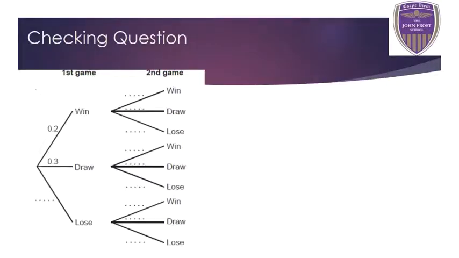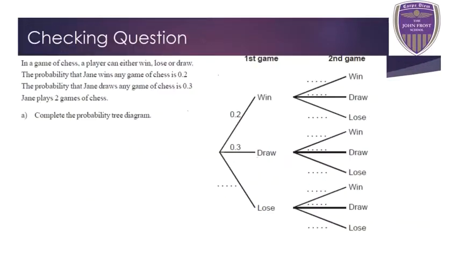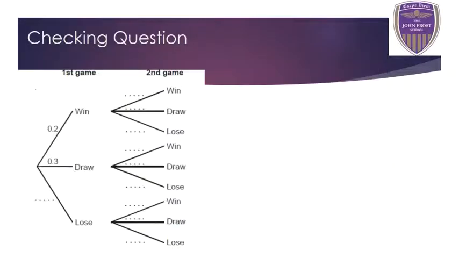Okay, welcome back then. So I'm just going to fill this in now. I've made it a little bit bigger on here. So it says that he's playing a game of chess, I believe. Let me just check. Yeah, Jane's playing 2 games of chess. Okay, so in the first game, she can either win, or she can draw, or she can lose.